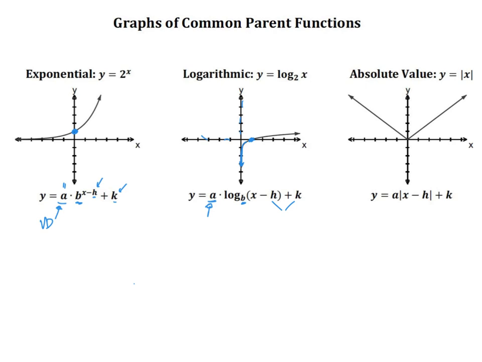And then we have our absolute value function. H and k, that's what impacts your vertex, right? So we call this a vertex as well in our absolute value function. And then your a is associated with your slope, and I would focus on the slope of one side. So over here, we can just say the a value is going to represent the slope on the right-hand side of the absolute value.